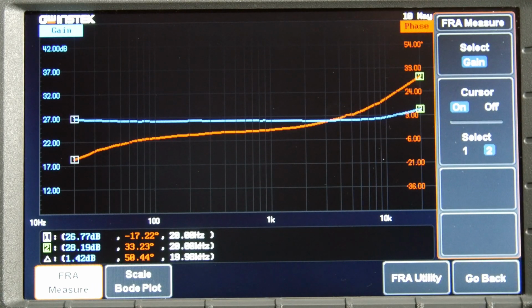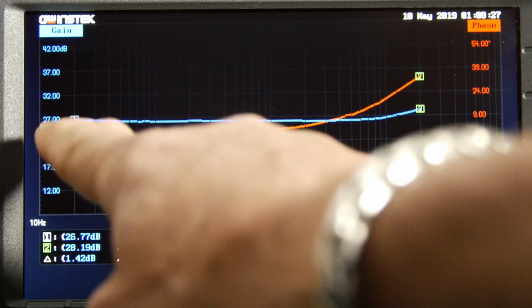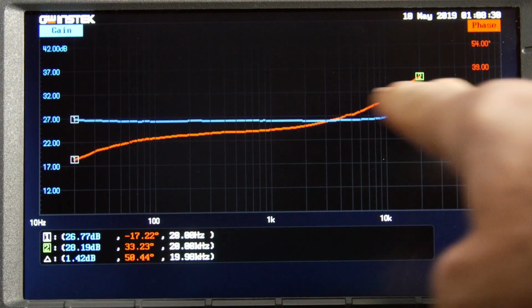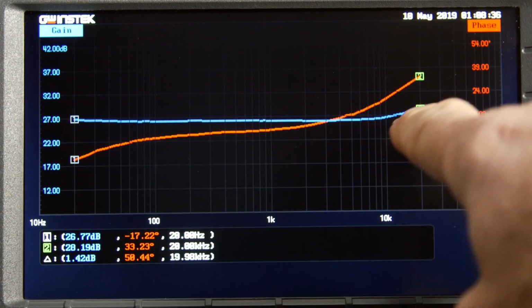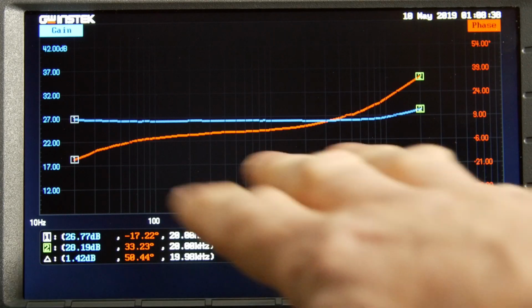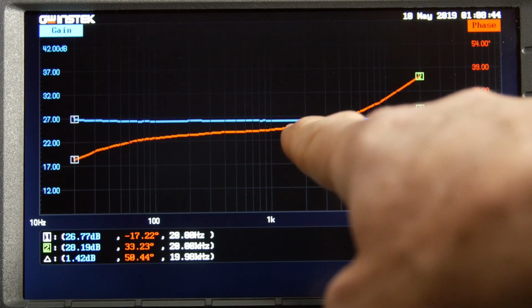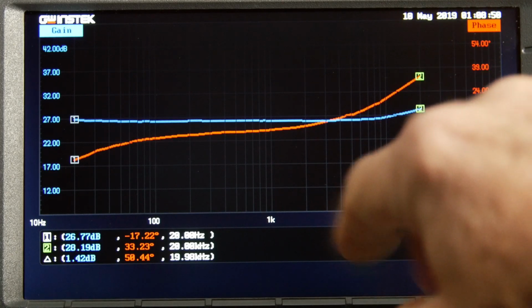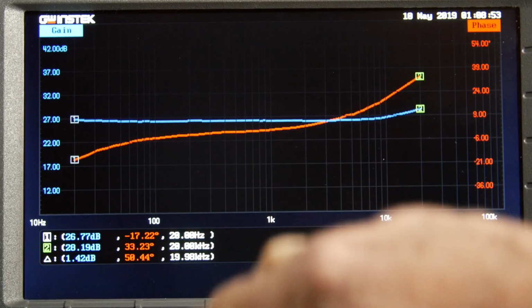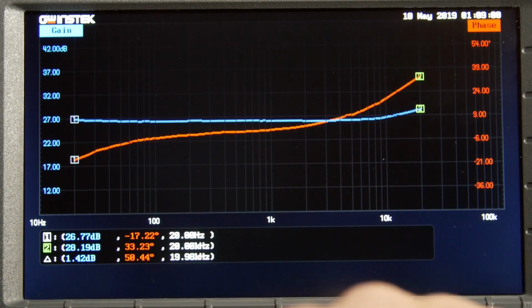Alright, let me just turn off these menus so we can see a little bit more display. There we go. So this is our reference display. We can kind of count on our test setup being pretty good for gain, pretty flat, and maybe just a slight curl up. We just got to remember that we have to take our other measurements and subtract whatever changes we see here. So here where we're seeing it climb up 33 degrees, if we see another measurement where we have a 33 degree climb, that's most likely the current probe here.